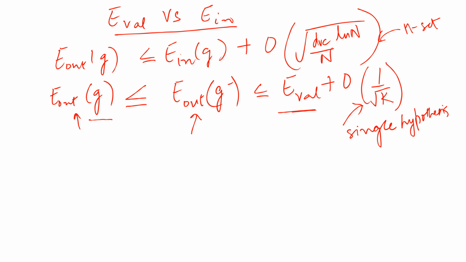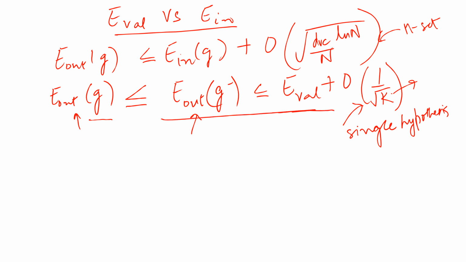This new one is based on validation error, and you can control the second one because you get to decide what your K is, right? And E val is known to give a better estimate of E out. So E val is usually a better estimate of E out of G, although we have trained on a more deficient data set, so to say, because we got rid of k points and trained only on n minus k points, and then validated with the k points. And then we can still give E out of G based on this relationship.